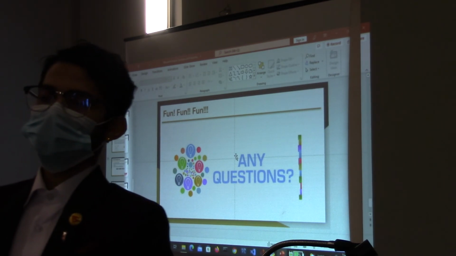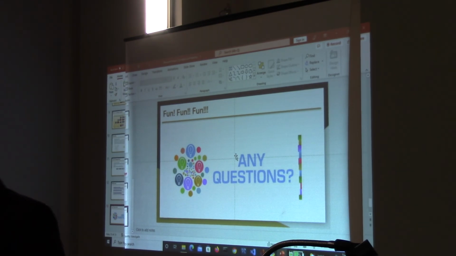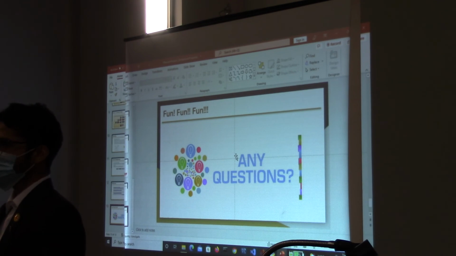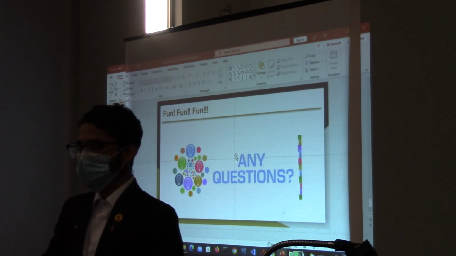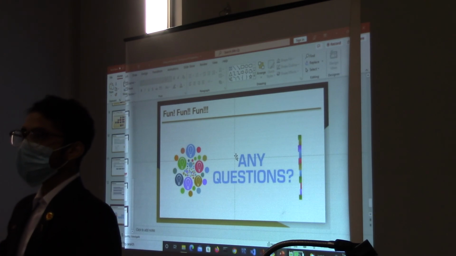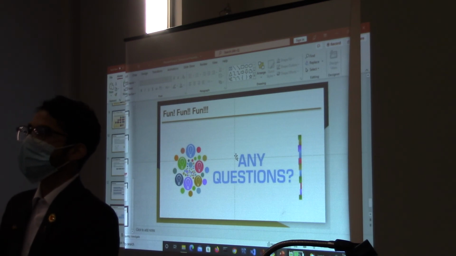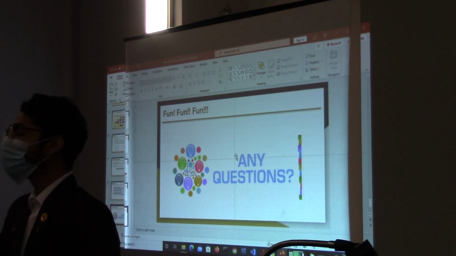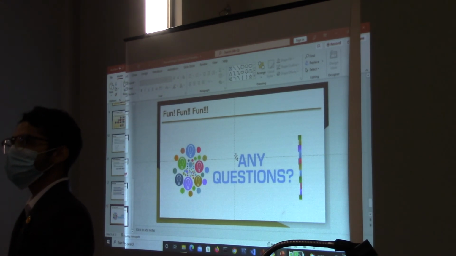Got time for maybe one more. You said that you can use Z3 to solve vulnerabilities and security issues. Could you elaborate on that? Sure. That's a complex one, and not something you will learn right away. But Z3 is mainly used for software testing and analysis. When you use Z3, it can find problems for you. It is not only for solutions. Sometimes you can have the solution and try to find problems within it. You know what I'm saying? So you can use it to find those vulnerabilities or problems, and you can tackle them accordingly.